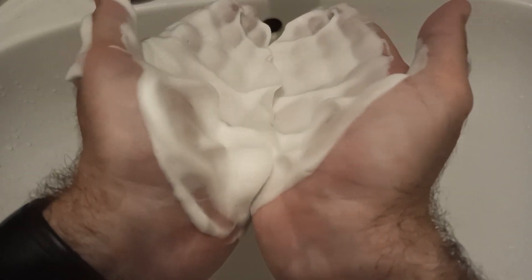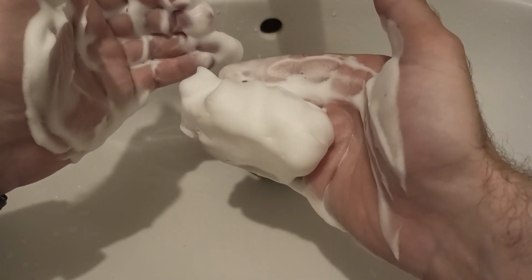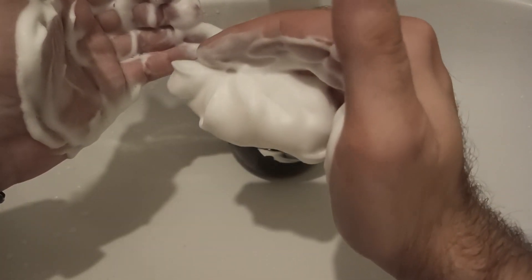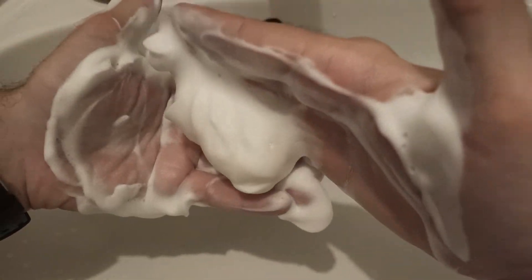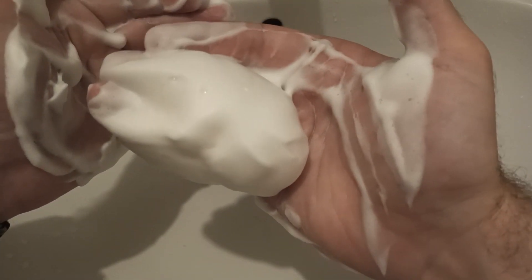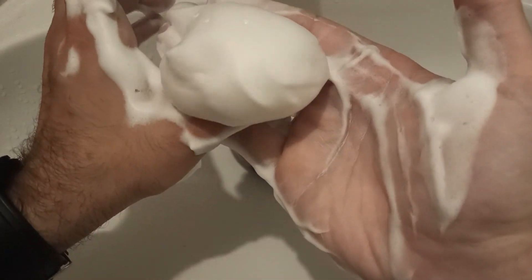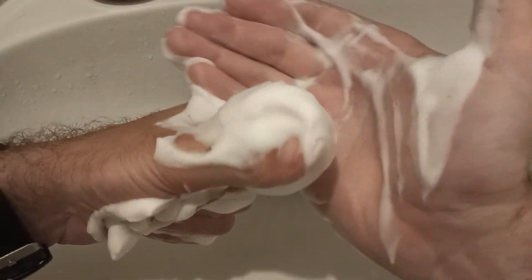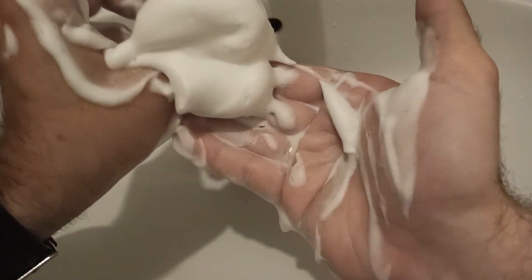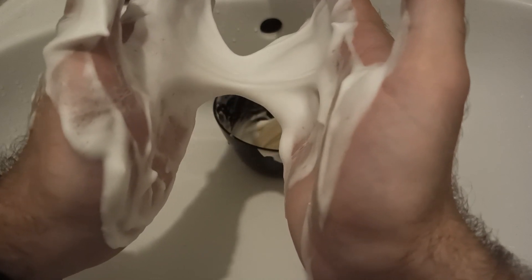So I hope you liked it. Hope I gave you some ideas how to perform the bowl lathering. Of course, once you determine the exact ratio of soap and water that you need, and the amount of lather which you will need for your shaves, you can continue with the bowl lathering or the face lathering. But in overall, the main thing is just to figure out how much soap you need — play with some cheaper soaps, then when you settle on your preferences, you can just use it economically.